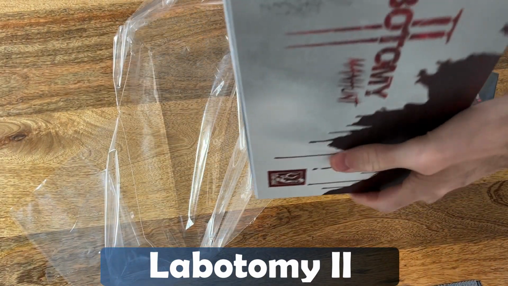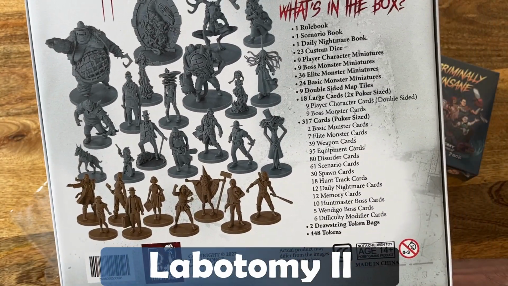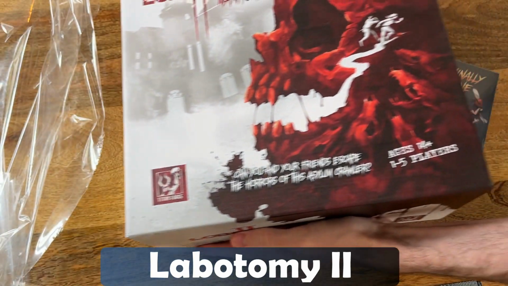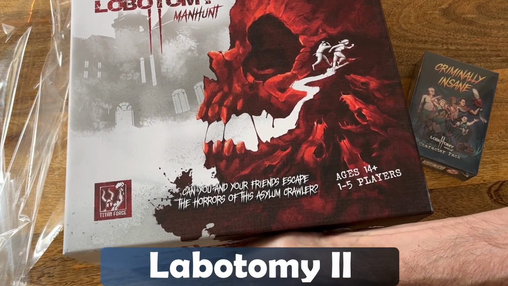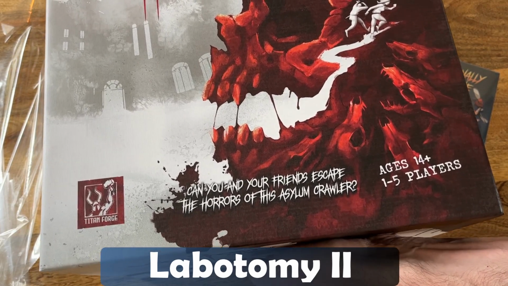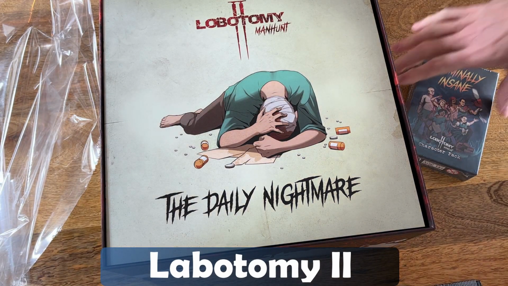Oh my goodness, this weighs an absolute ton. So that's the back of it. You can have a look at all the minis. I really like that. Gee, this weighs. It's definitely one of the heaviest I've got. So let's try and get this off. Cool, good quality box. It's tight. There we go. Come on, you can do it. There we go. Let's move this to the side.